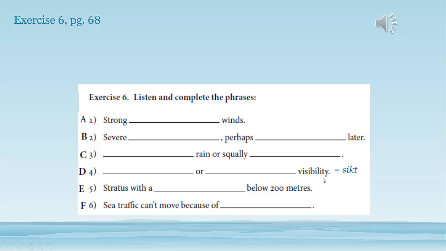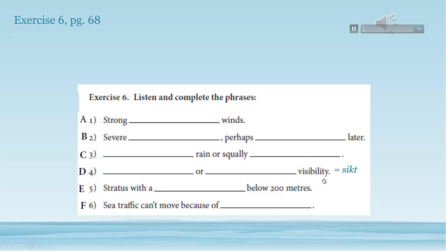Exercise 6, we're going to do a listening. Well, I want you to, on your worksheets, grab a pencil and just write down the words that you hear in these phrases. The numbers, you can either write them out or you can just write the number. Okay, here we go. If you're ready with a pencil or a pen and your worksheets, let's listen.